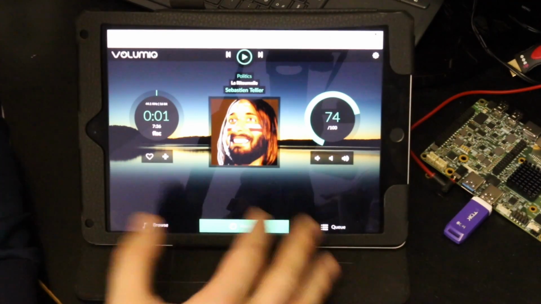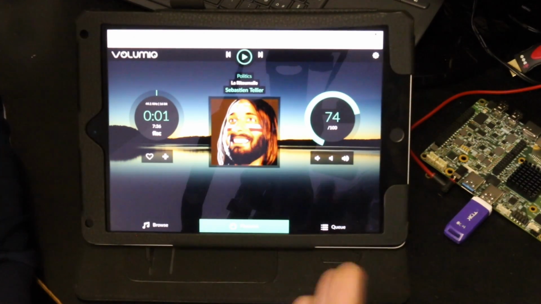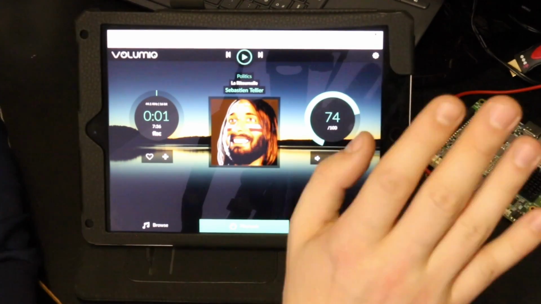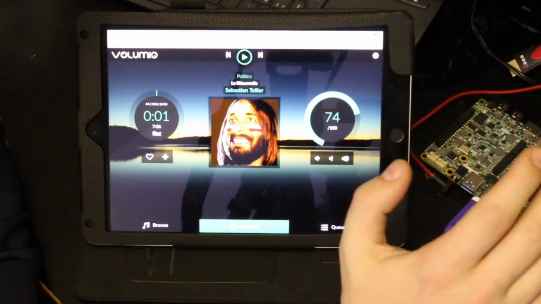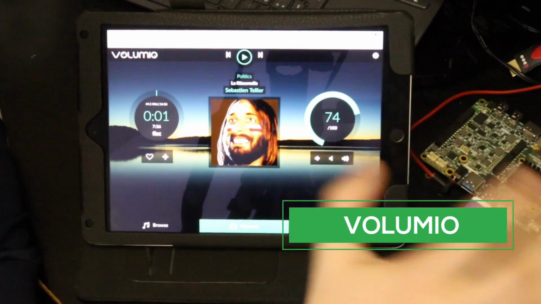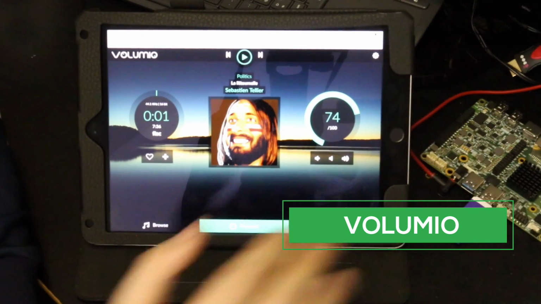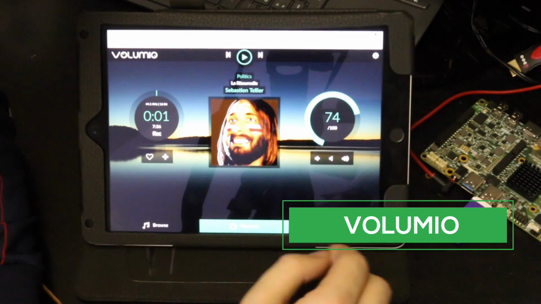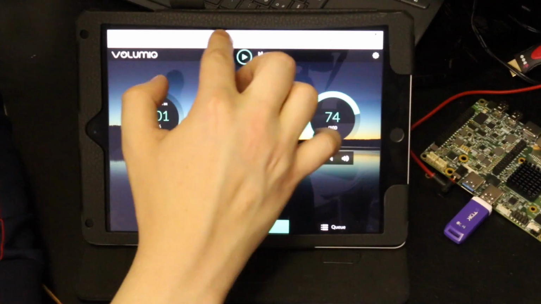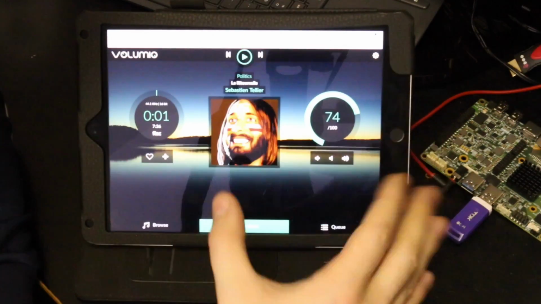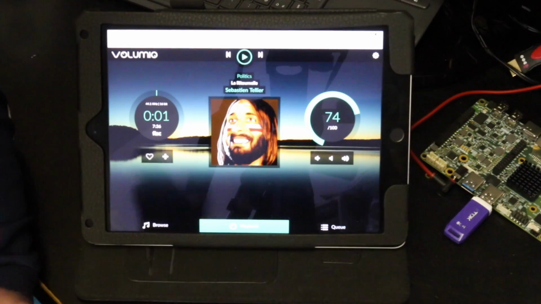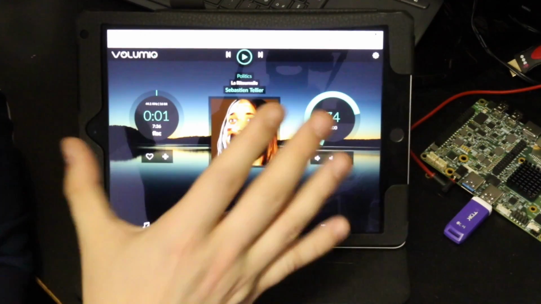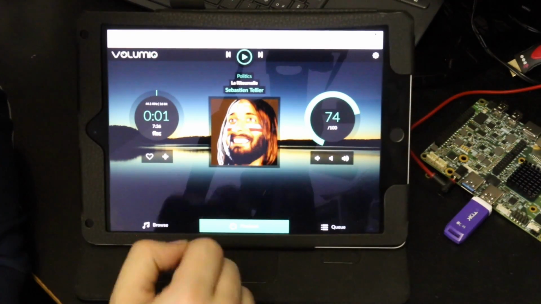Okay, now we're gonna do something different, in some ways more convenient. What we did was install Volumio 2 on UDOO X86, connect it to our stereo equipment, and connect it to our network via wireless. Now we can type volumio.local and we can control the UDOO X86 remotely from our wireless connection, for example, as I'm doing now from my iPad.